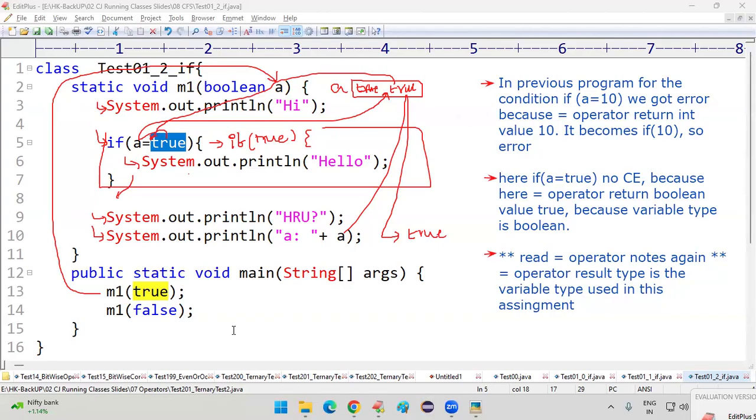Satyanidhi, are you there? What is your question? Three dots for varargs are allowed from Java 5 version. Square brackets or three dots, both are allowed. No compile time error. Okay, thank you.